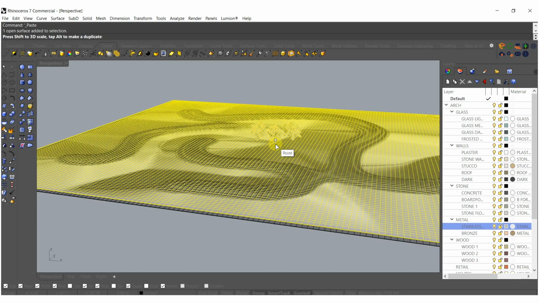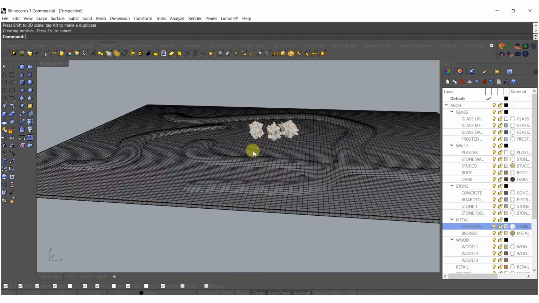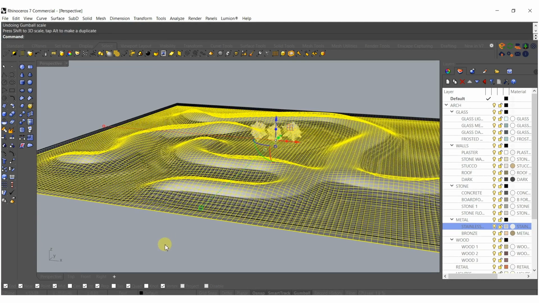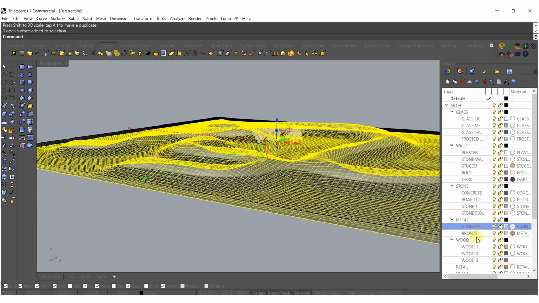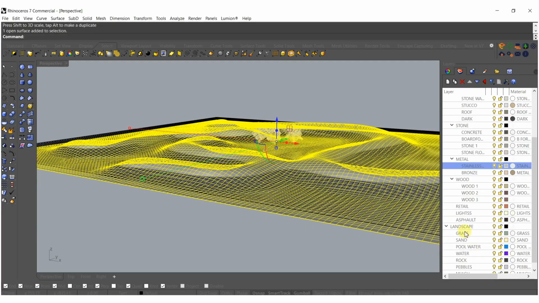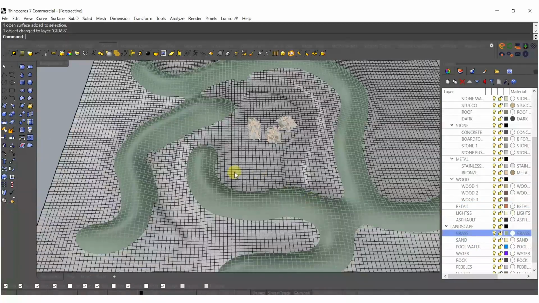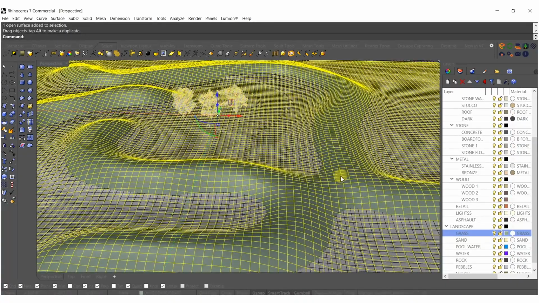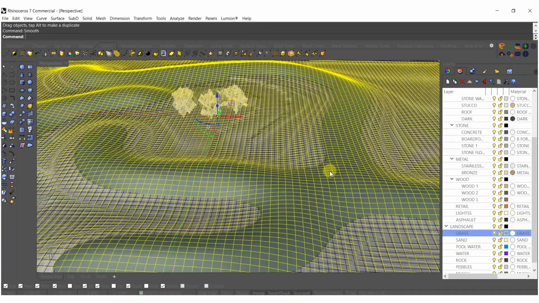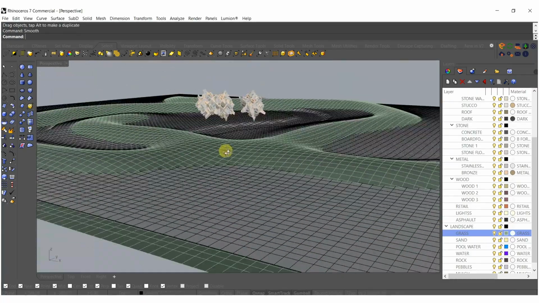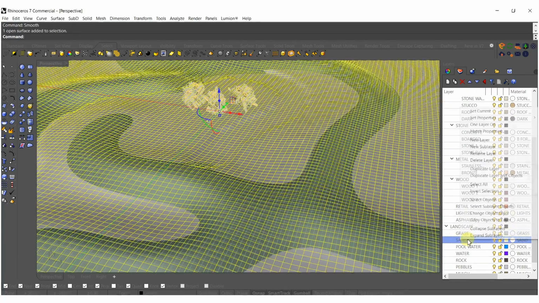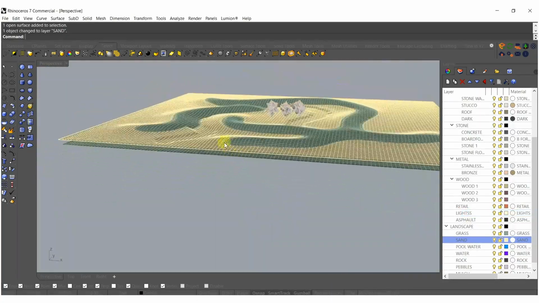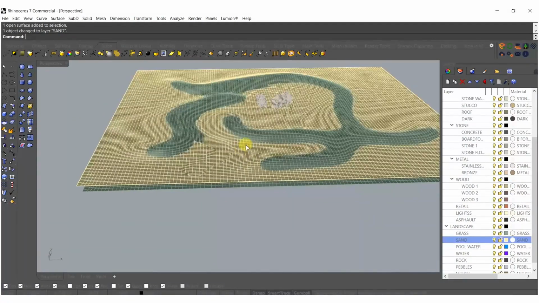All right. And I might just move it just a bit and maybe smooth it one more time. Looking good. This will be our sand. Excellent. All right, and then from here we'll just make a water surface. Just like that. Drop it down just a bit and we'll just name it water. And we are all set for Lumion.